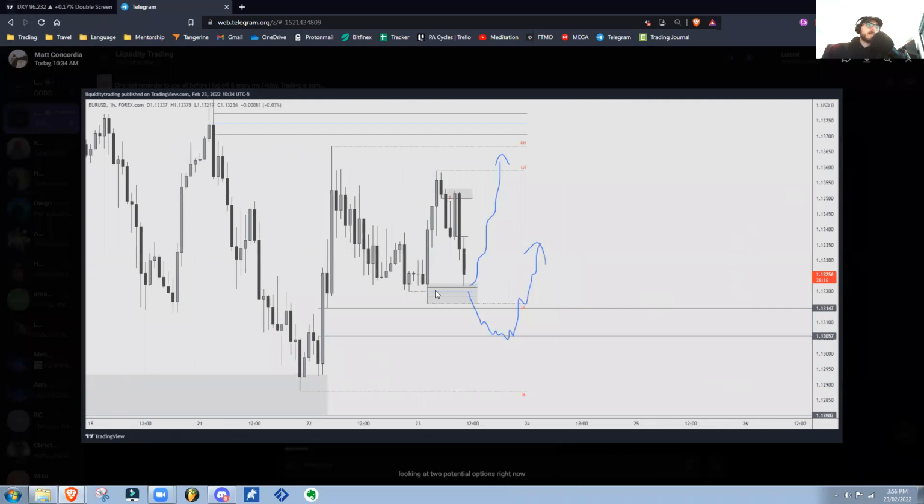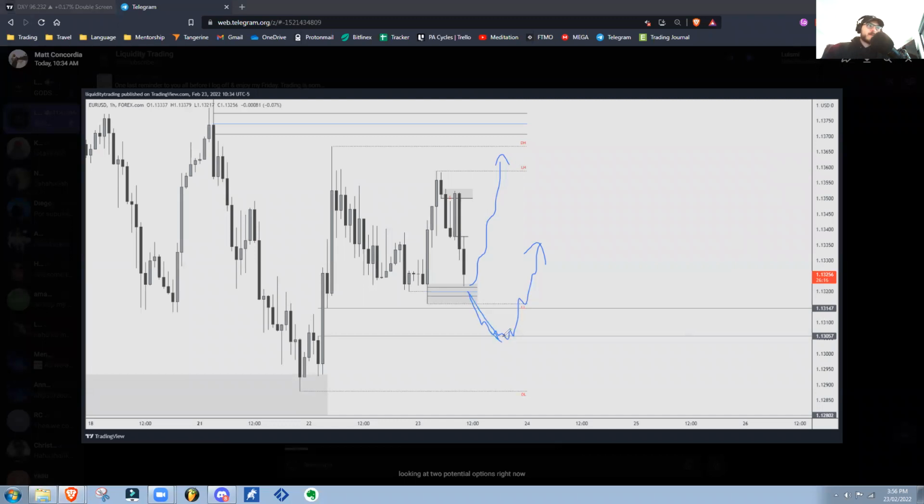But yeah, and then I said at the end of the day, listen, if I'm looking for continuations up, I'm looking at two potential options right now. So I was anticipating one of two things to happen: either London holds, and this was the low probability one. If you go into the chat, you'll see this is what I was saying. I said my first option is to see this down to here. Okay. But just pretend like I didn't say that. That's fine. It doesn't matter to me if you believe me or not, because ultimately I don't care.